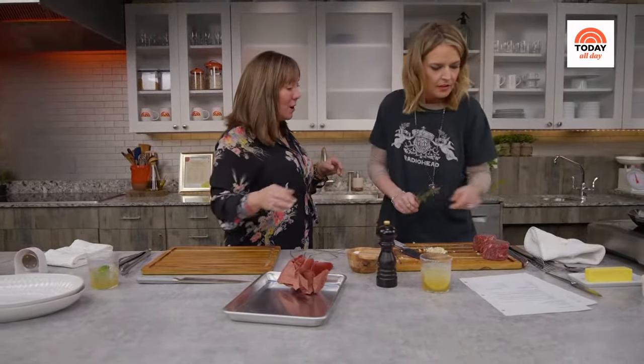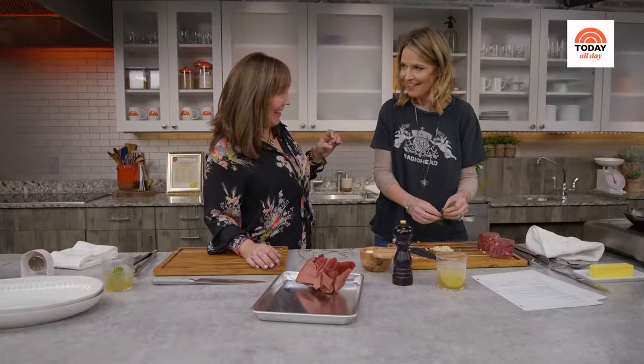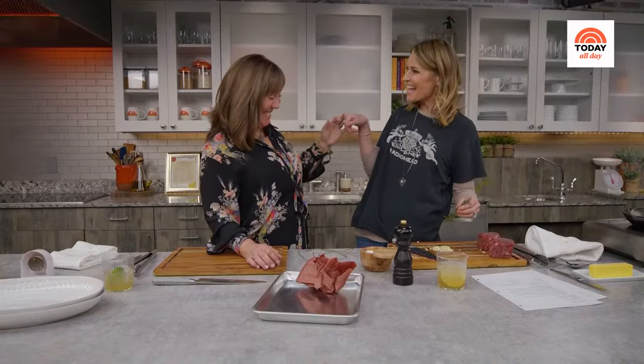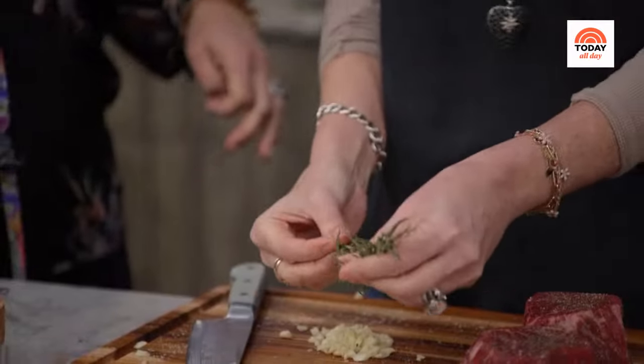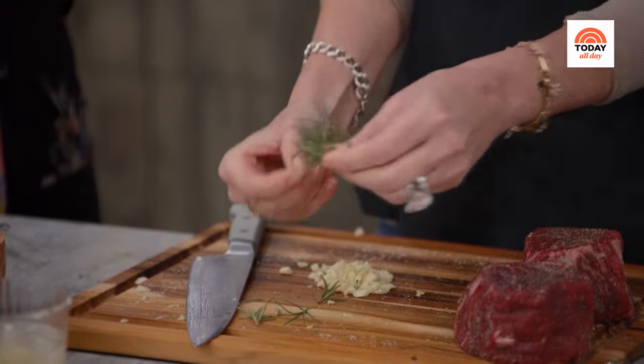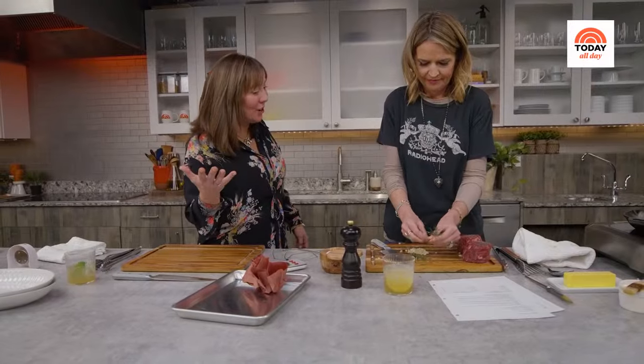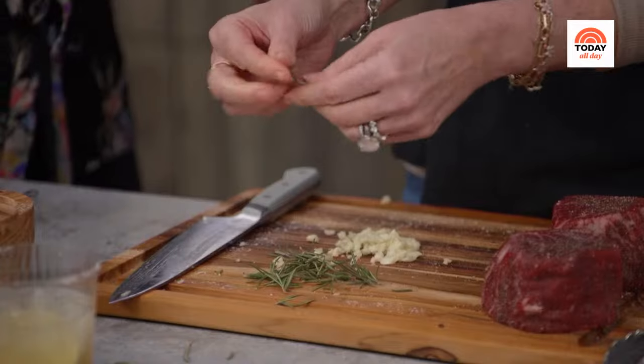Okay. And then we have our rosemary. At least from one sprig, is this the pull-off deal? You taught me that before. I think it is. So we'll start at the top, and then you're going to pull back. Good. And now you can do it. And doesn't that make it so much easier? And then just pick off the little ones on the end.